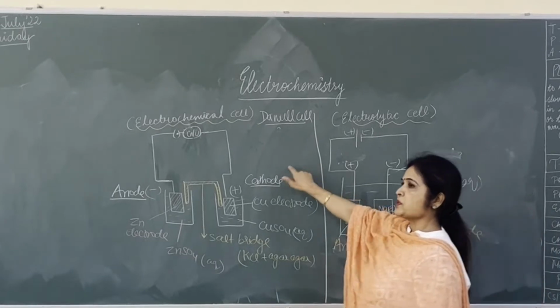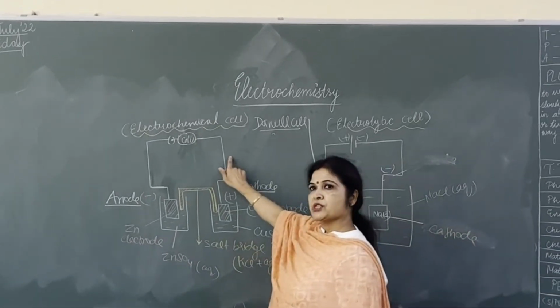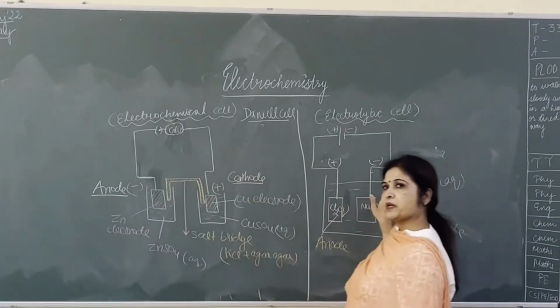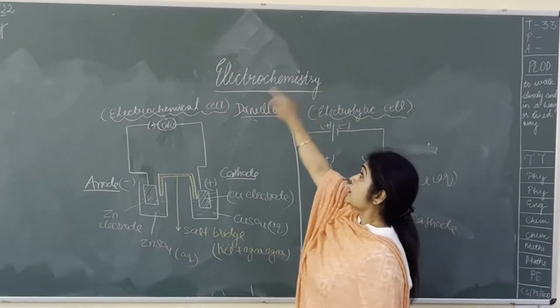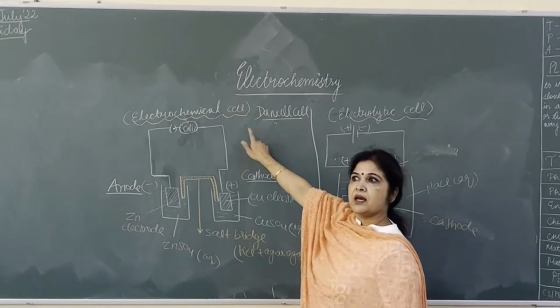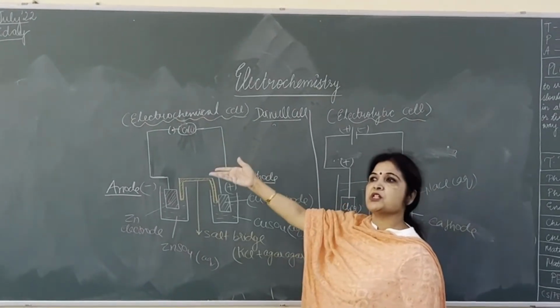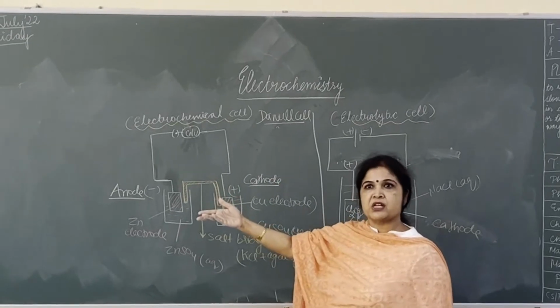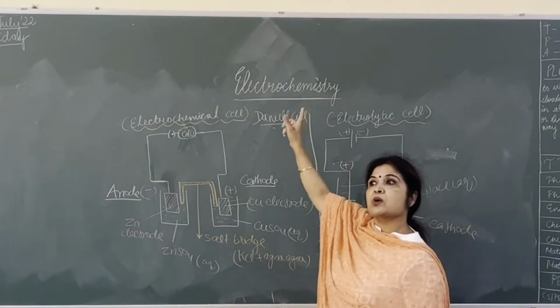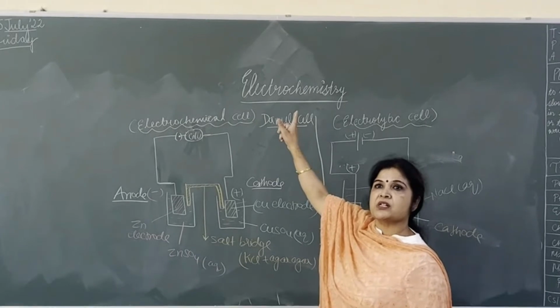So what is the difference between these two? This one is chemical energy to electrical energy, and this principle is based on electrical energy to chemical energy. In this clock, an electrochemical cell is there and the reaction is taking place and electricity is produced. Means automatically the chemical reaction takes place. So this is the reason it is called a spontaneous reaction.